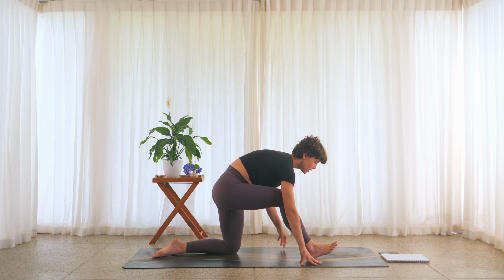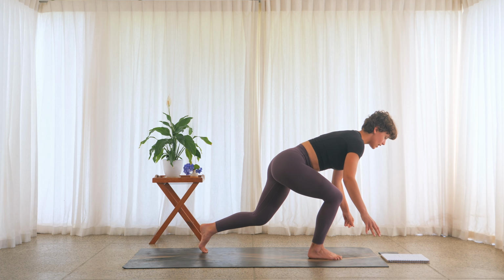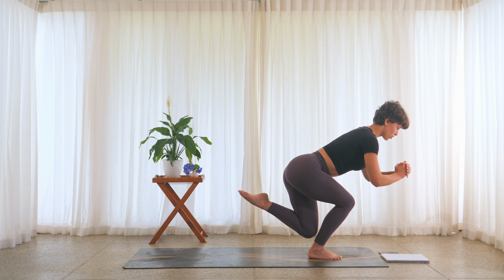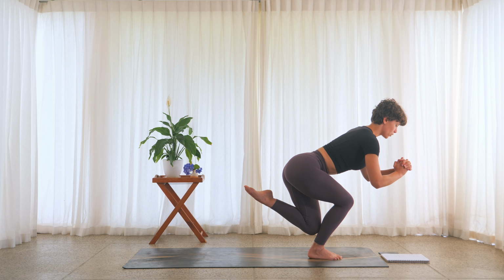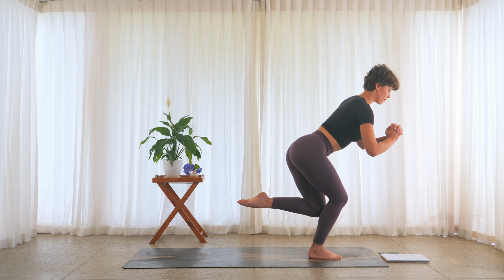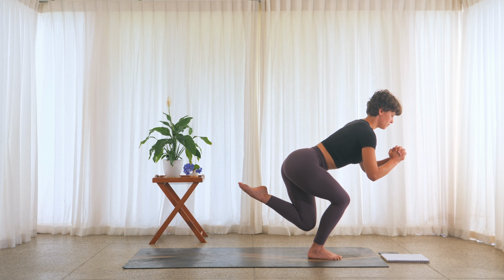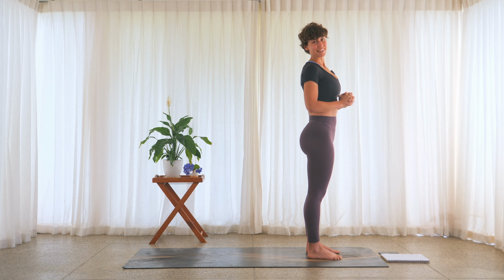Land to the right heel, shift your weight forward, tuck onto the toes a little bit, and then slide the left knee towards the right calf. The lower you go, the more challenging this gets. Try to hug the left foot towards the glute. If you need to come up a little bit higher, let's stay here for two more breaths. And then stand up. Land the left foot down.